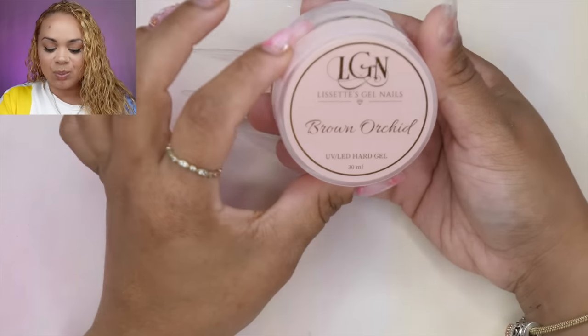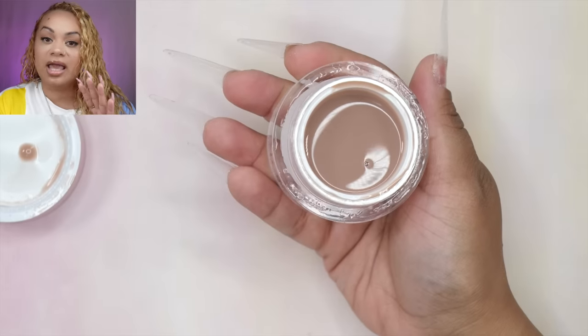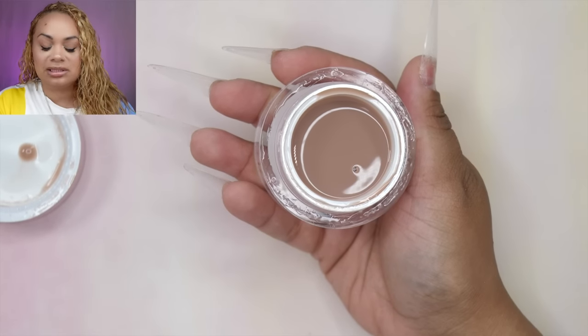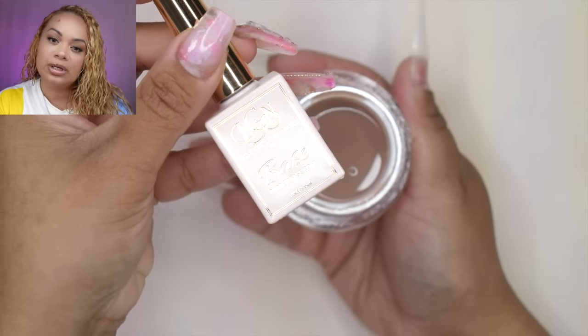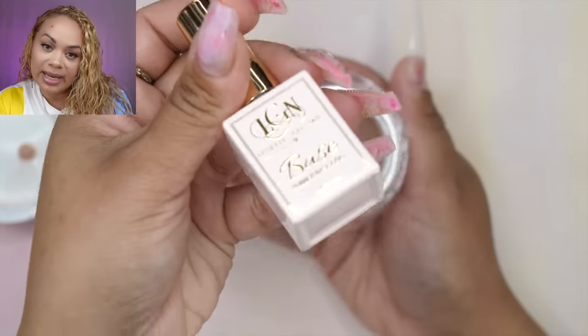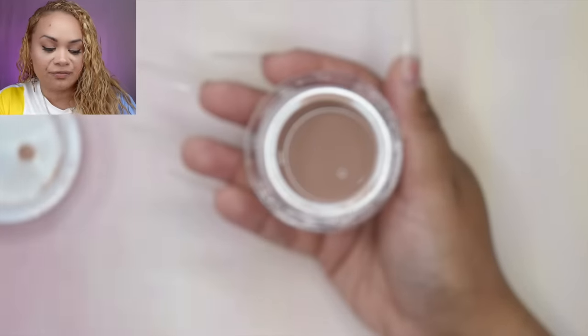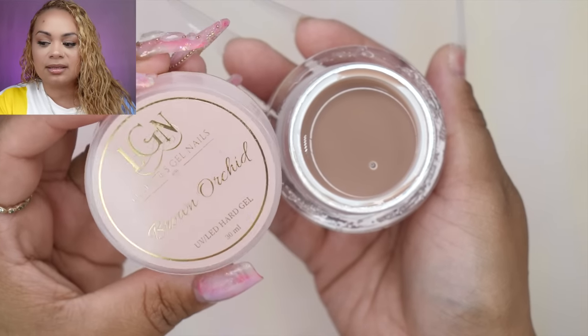So we're gonna go in with this brown orchid. Once again, this is a hard gel set, so this is non-soak-off. What is soak-off is the base gel. So if you wanted to do two layers of this, you could definitely go ahead and use this because you can soak this portion off. But I'm going to go in with the brown orchid. That's what this looks like.